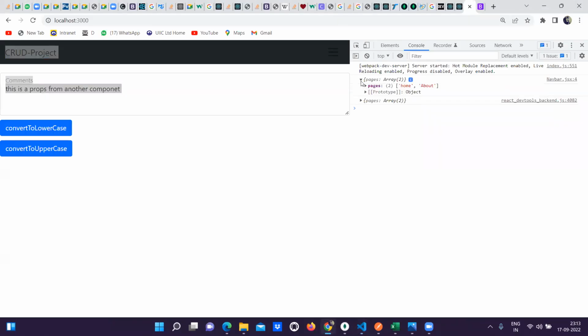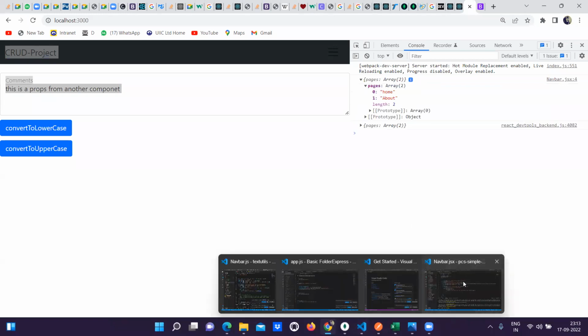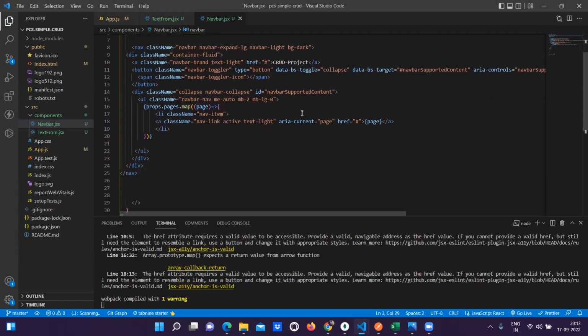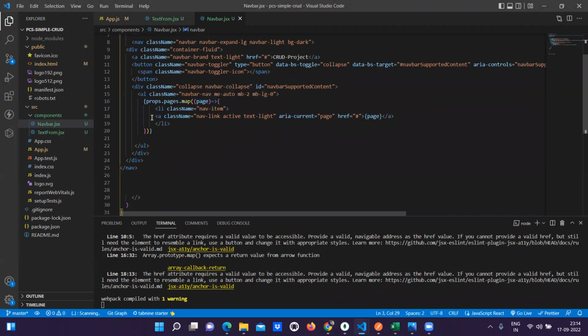Yes, it's coming. Now we just want props dot pages dot map page, then as page. Okay, so what is the problem?